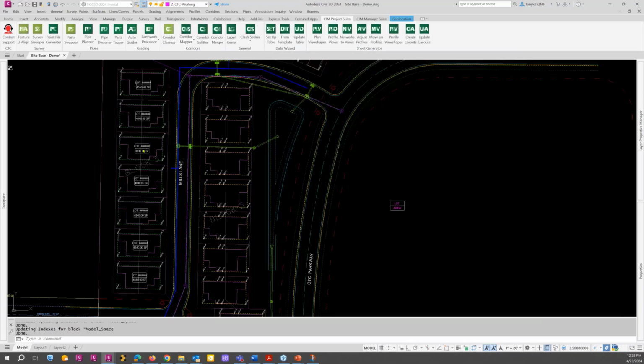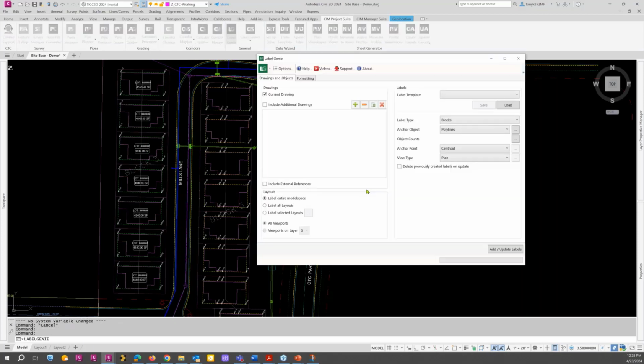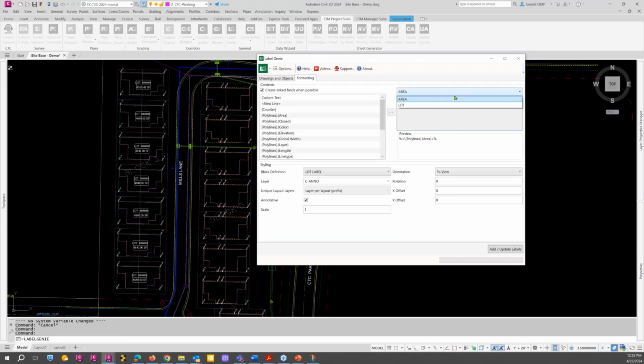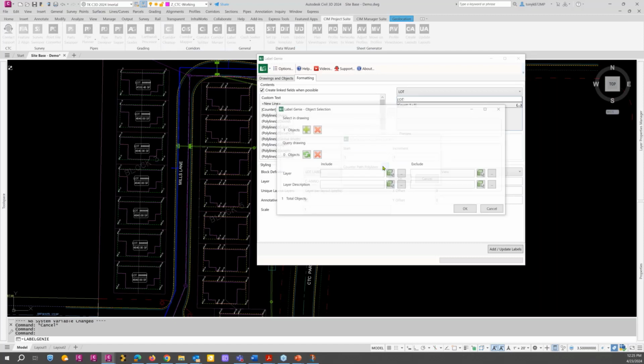And I did something wrong with my numbering. Not sure what I did. Let's go back and look at that, try that again. So I told it to start at 1 and increment by 1. Let me try that path again.